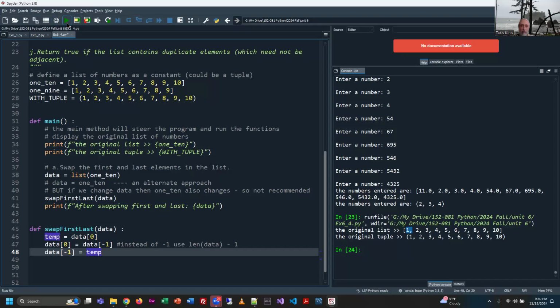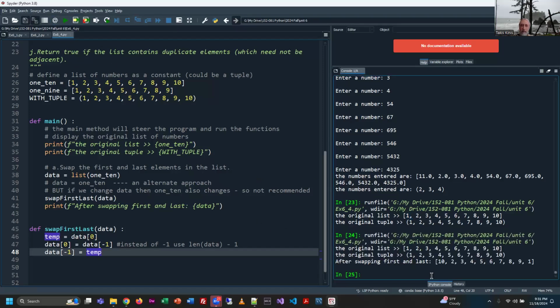So here's the run. We know what the original values are. After we swap the first and the last, the 10 is here, the 1 is here, and everything in between is still in order. And if you want to double check, you could always output 1 through 10 again to prove that it didn't change.